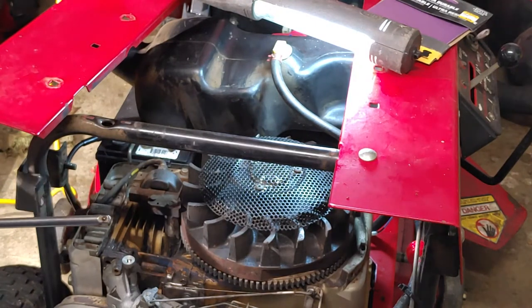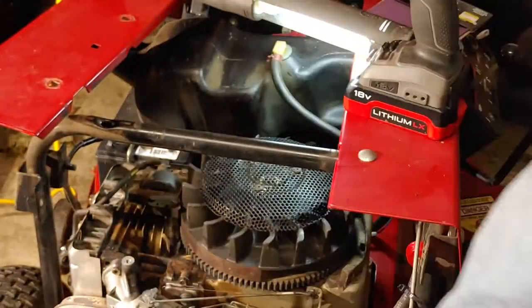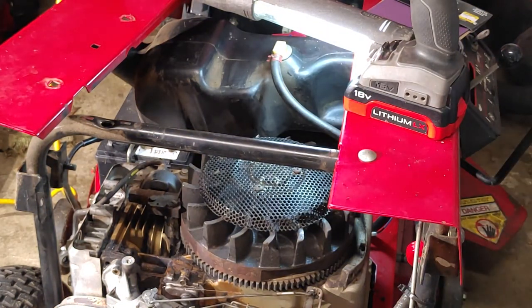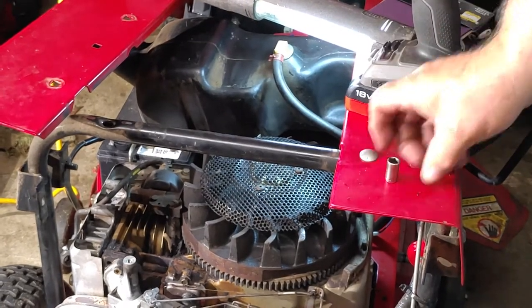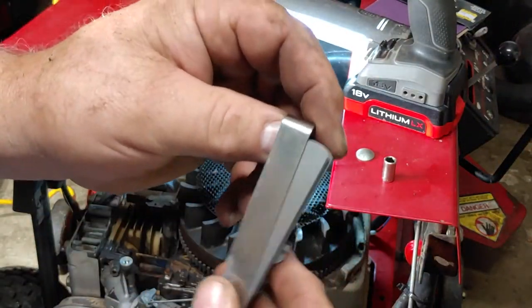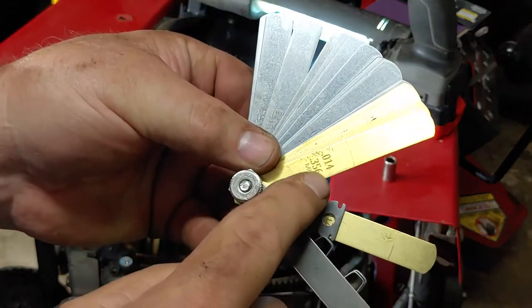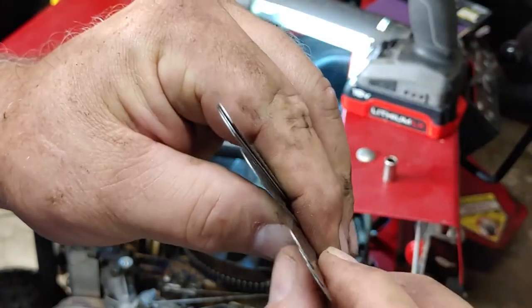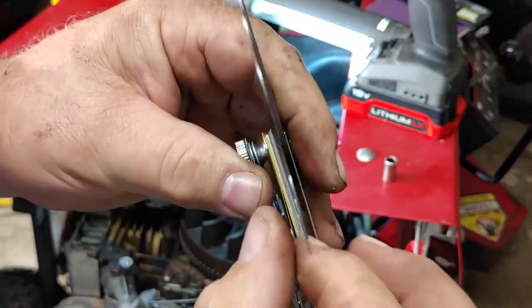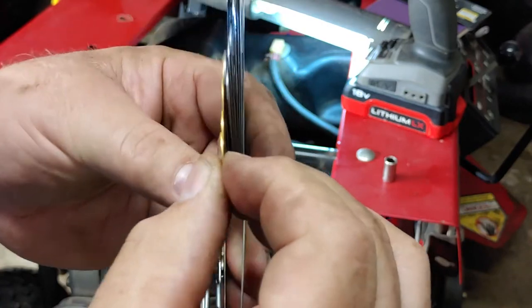I'm gonna cheat. This is called a feeler gauge. They're all labeled. I don't know if you can see the numbers at all. And that's the thickness between, or the gaps that's needed depending on what you're working on. And it goes up to pretty thin.